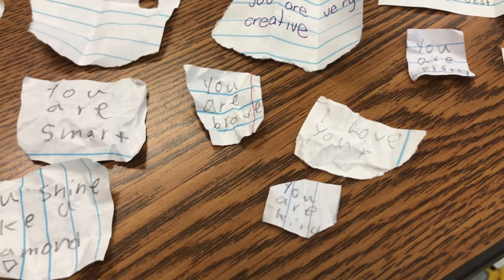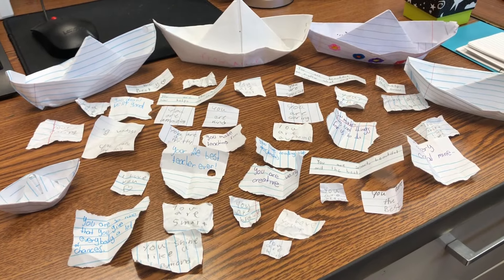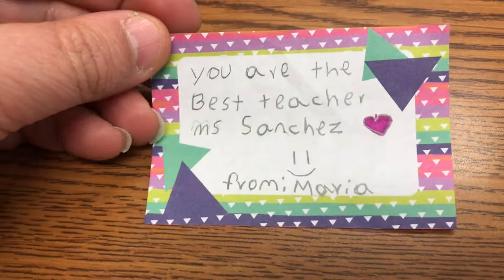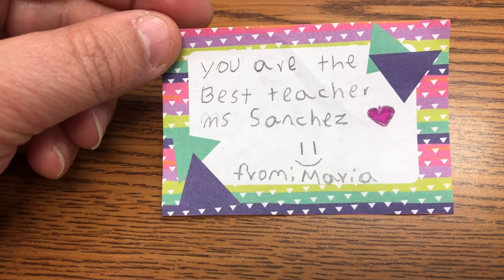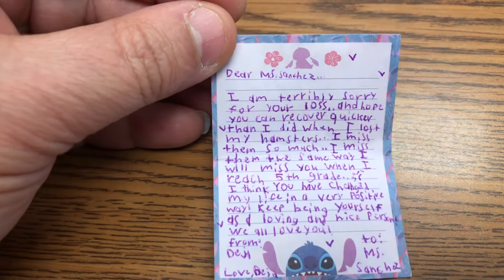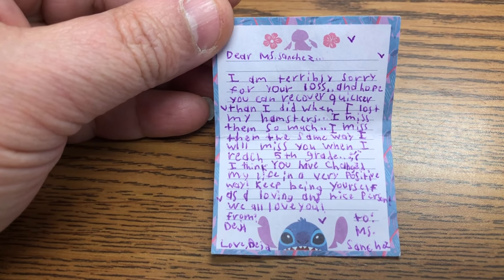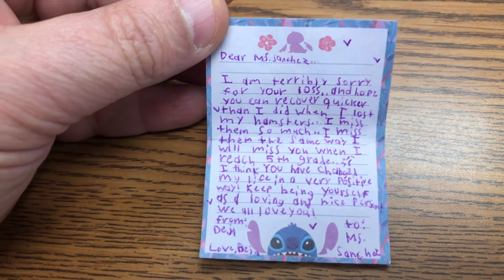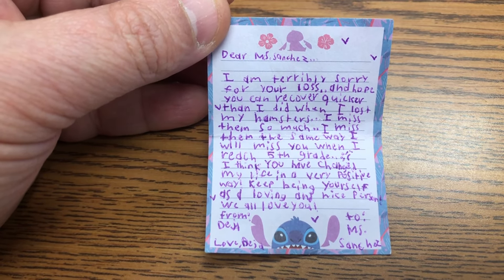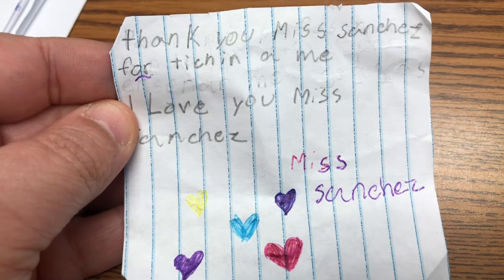I took lots of pictures because I want to remember all of these beautiful things whenever I need a pick-me-up, or to remind myself of my why — why I love what I do. I love building relationships, connecting with students, and making learning fun. Some of the other students from my other class also wrote me some notes. This one is from one of my ELL level one students who wrote her message in English — so proud of her. One of my other students wrote a little message because one of my outdoor cats passed away just two days ago after being struck by a car. It was very difficult, and it was so sweet that she took the time to write that message when she saw I was not feeling great.